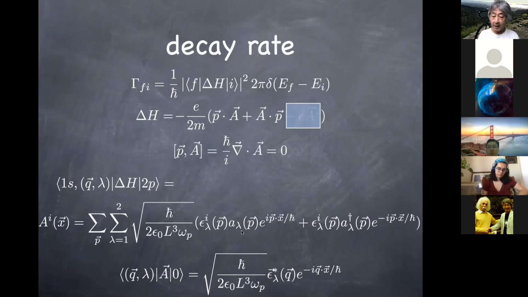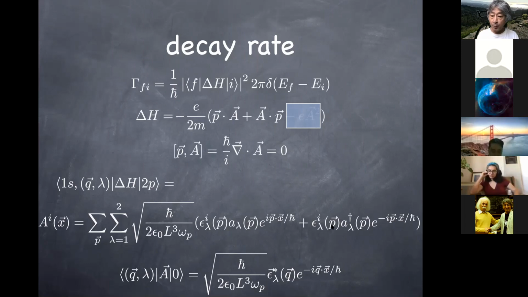So here I have epsilon times A. To make sure that the vector potential is Hermitian, I need to make sure that this is exactly the Hermitian conjugate of the first term, which means this epsilon needs to have a complex conjugate. If you're using linear polarization, it doesn't matter. But in case you want to use circular polarization, you have to pay attention to the fact that the polarization vector here is supposed to be the complex conjugate of the polarization vector over here. That's just one extra thing you might want to pay attention to. But for now, we don't need to because we're actually using linear polarization.